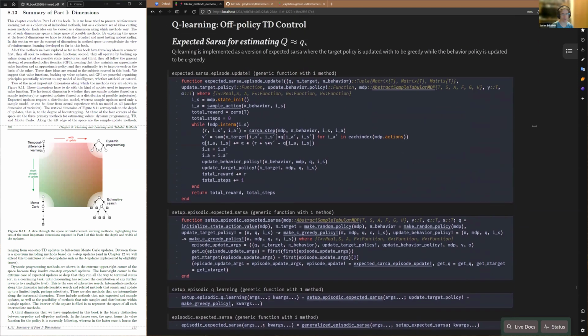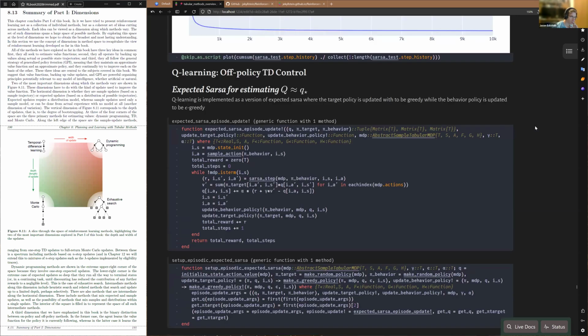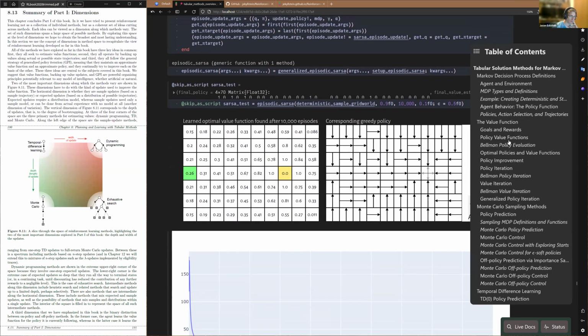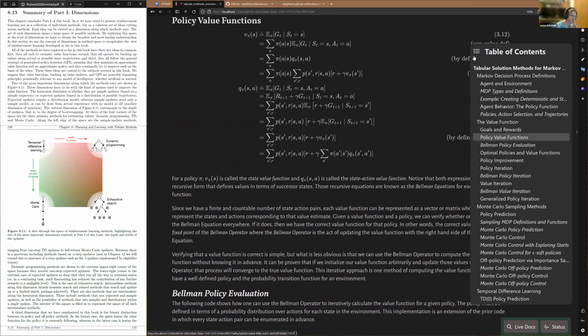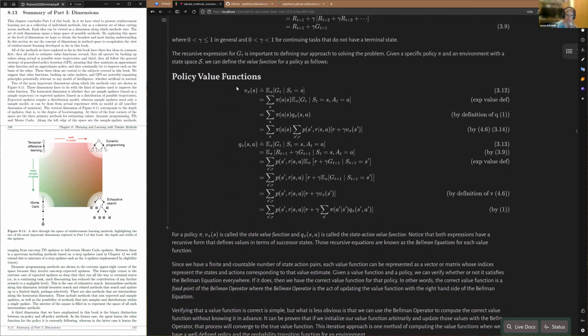Yeah, but in terms of the main points of chapter 1, I think these algorithms basically cover everything, and the crux of it is really going back to these definitions. So we define the value functions for a policy, and we can either use this and try to do policy improvement.